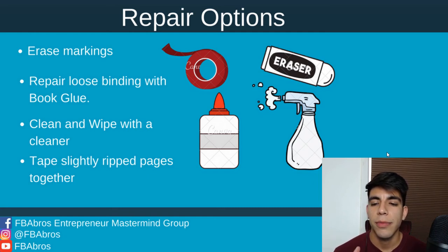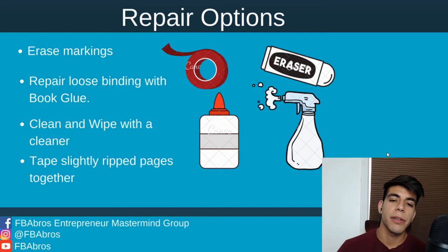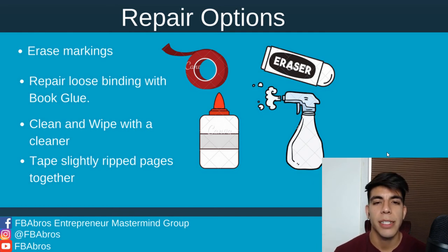And also some books, for example hardcover books, will sometimes be a little dirty. The type of material that they use to cover the book is kind of a laminated material, so that actually can be cleaned and wiped off. You can use a multi-purpose cleaner and a rag and just clean it up. Sometimes it gets dusty, some books get black stains on them, but you can easily clean that up and the book will look brand spanking new. Sometimes you can turn books that look like they're in acceptable condition and bring them up to good or to very good. So that's another thing you can do.